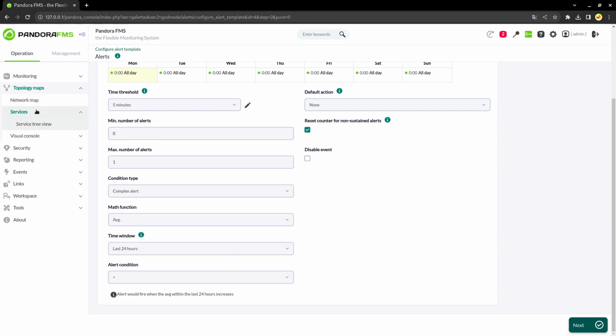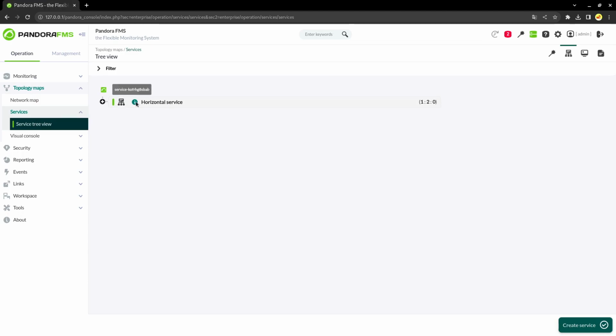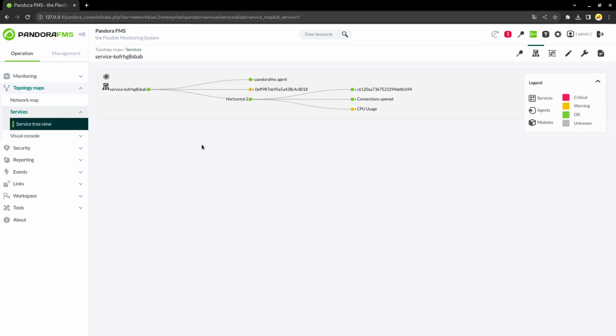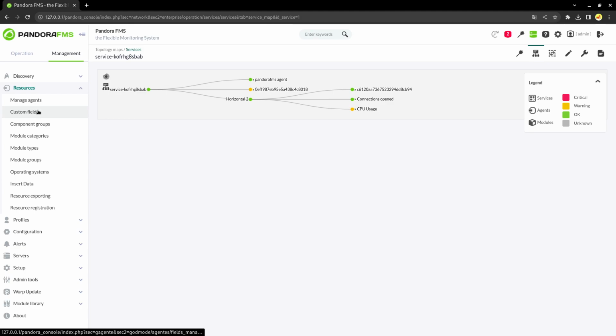We also added a new method for horizontally representing Pandora FMS surfaces to visualize the elements in a simpler and more organized way, especially when a surface contains a large number of them. You may use this representation method to be used by default, or you may switch between the different methods available.